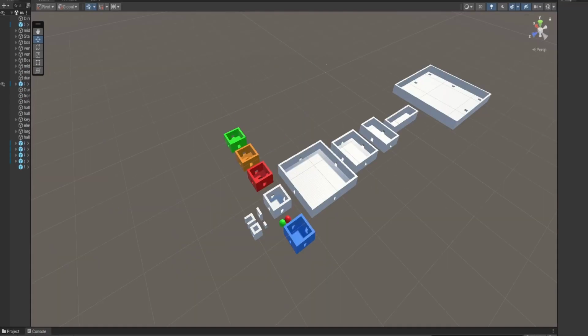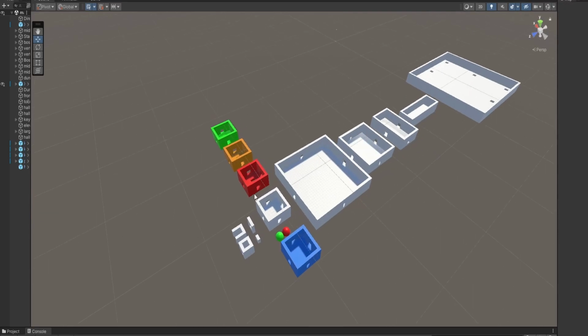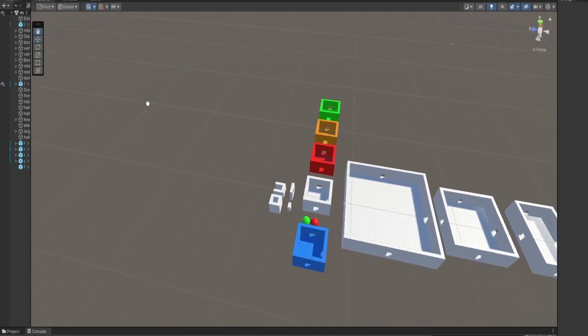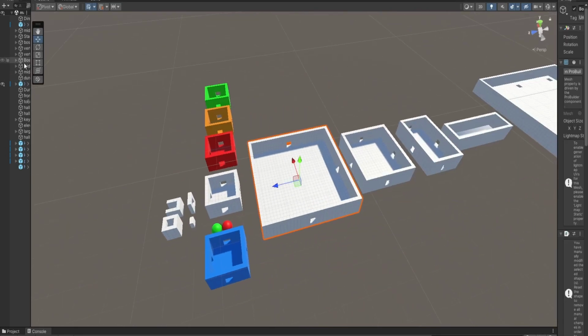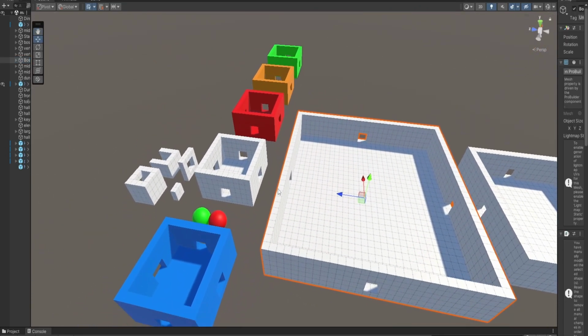So I'm in the Unity editor with the most recent version of the project, and here I've got some of the room prefabs and regular dungeon traversal prefabs that I need in order to build the dungeon. So if I go ahead and zoom in here, I've got the start room. This is where the player starts. This red room represents the boss entrance, which the player will enter in order to drop down into the boss room here, this larger room.